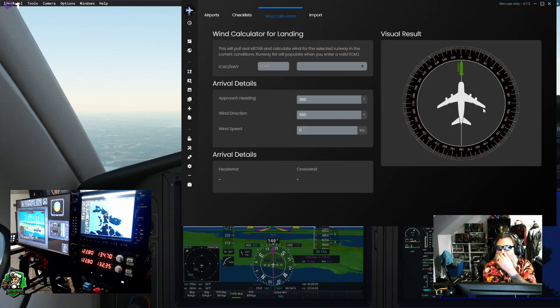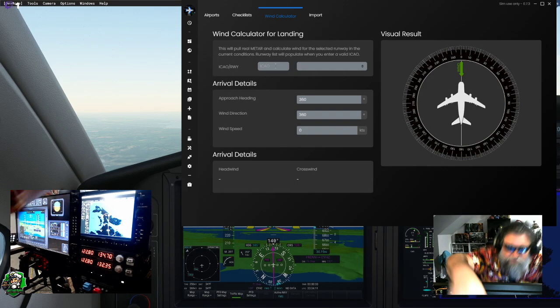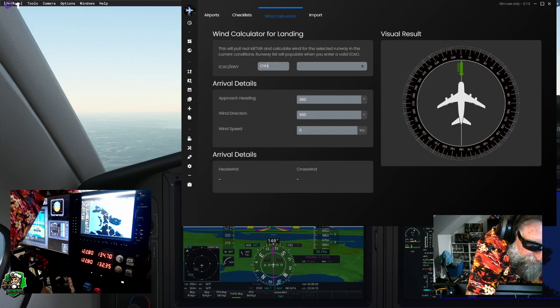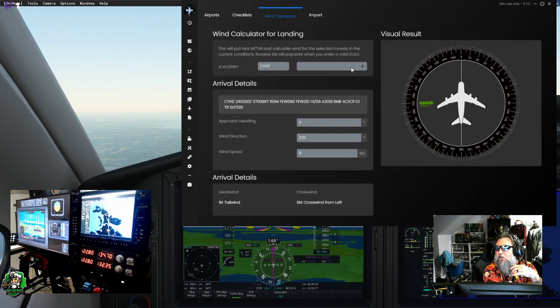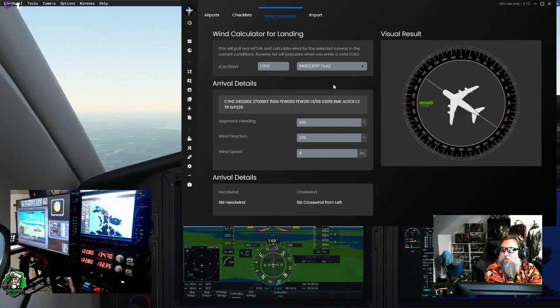The wind calculator is pretty cool because you can put the runway or the airport in here, such as CYHZ, and then you can pick the runway, which is runway 32, that we anticipate that we're going to be landing at because of the wind. So right now, if we landed on runway 32, that's the visual result. So that's how we're going to land.